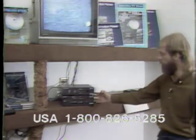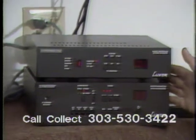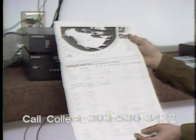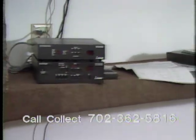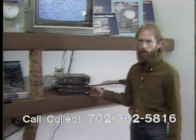Now I have everything set up outside, the system is tracking, I have everything wired, and I'm ready to program this system. Besides reading the instructions, one should have available a listing of all the satellite services. This can be obtained from any of your sat guides or channel guides or any of these. Okay, now the first thing I want to do is program the Luxor receiver.